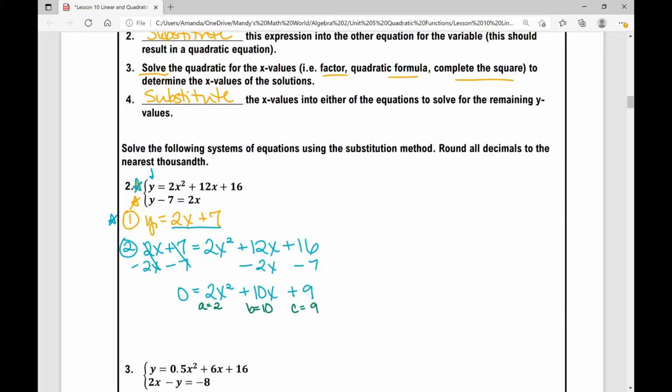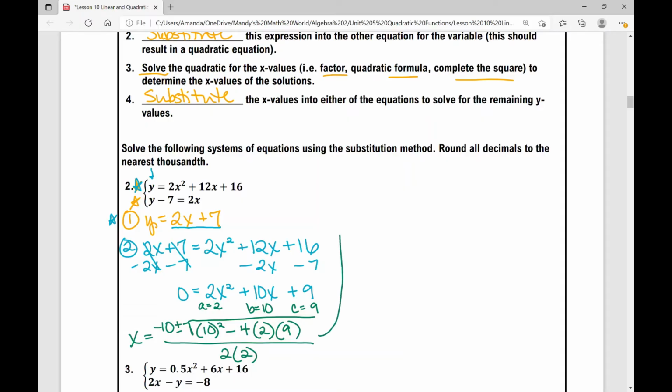So I'm going to plug this into the quadratic formula, and you'll have to forgive me because I'm going to sing it as I do it, right? So x equals the opposite of b plus or minus the square root of b squared minus 4ac, all over 2a. And there we go. I've got all of my values entered in the quadratic formula.